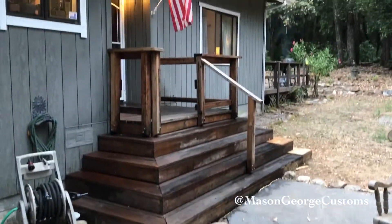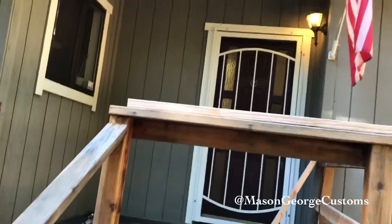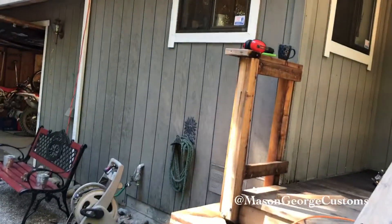So far I'm pretty happy with it. Day two on the porch — I'll show you where I'm at. Made some good progress yesterday, but still got a lot to do. Today I'm just working on putting in the middle sections. I had some scrap wood, so that worked out kind of perfect. I got two more pieces to do — already got one cut, got to cut the little one.